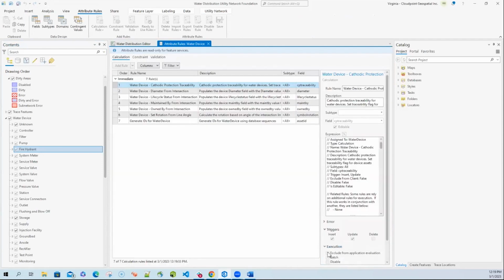You're going to want to check that box just to make sure that when you publish them that everything's working correctly. This is more important for things that are using sequences. I just tend to check that to make sure that when I publish that it's going to work as I expect it to in Field Maps or any of the applications inside of either Enterprise or ArcGIS Online.